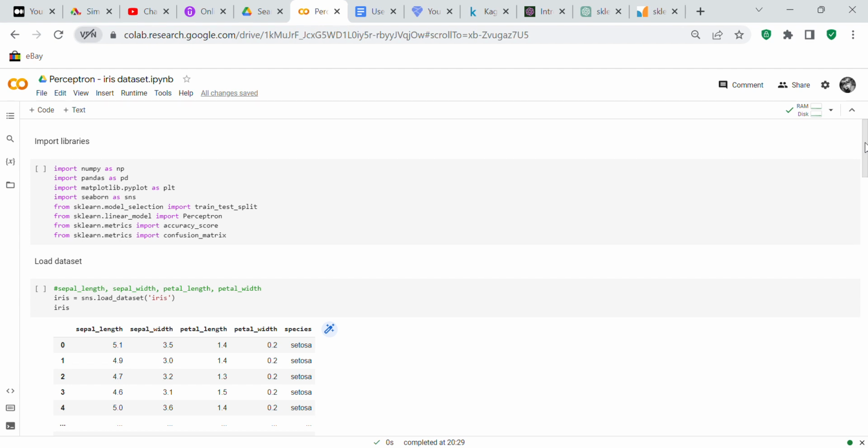But truthfully, scientists have been working on neural networks for close to 70 years, and the Perceptron is the earliest one. It is the most basic one, and it's what we're going to be covering in this code review.